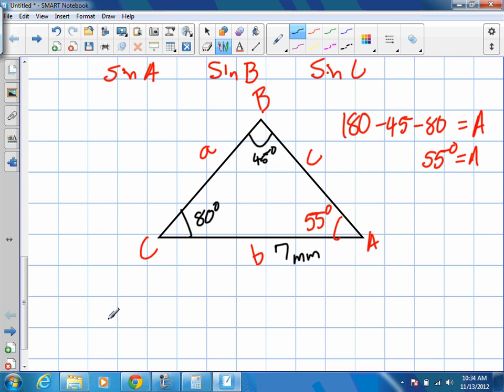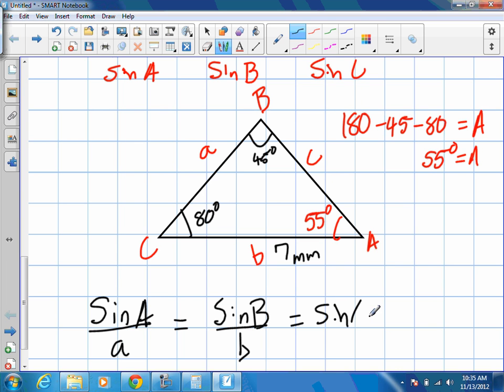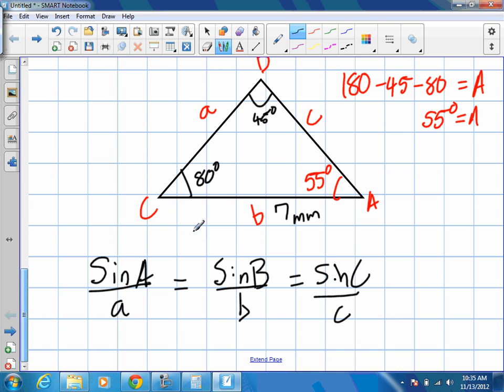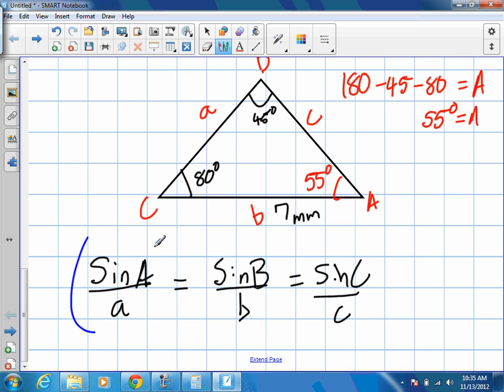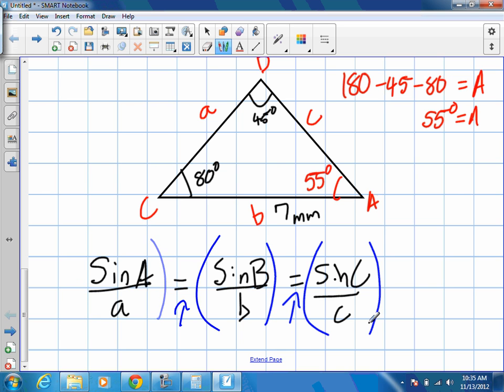I'm going to be looking for the two sides in this case. So I'm going to set it up like this to start. Okay. I'm going to fill in all the information we have, and then we're going to figure out what ratios we can use. Each of these is a ratio. If you guys think back to grade 6 when we talked about ratios as fractions, these are all equivalent ratios, saying that this ratio is equal to this ratio, which is equal to this ratio. They're exactly the same. They're all supposed to be equal when we put them all together. We only need 2 to solve something.